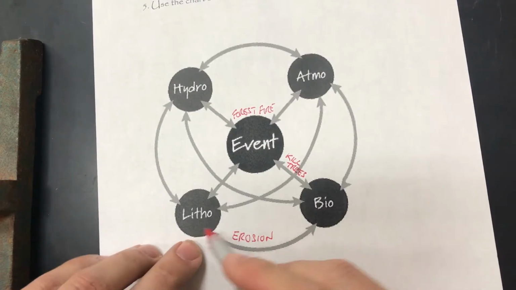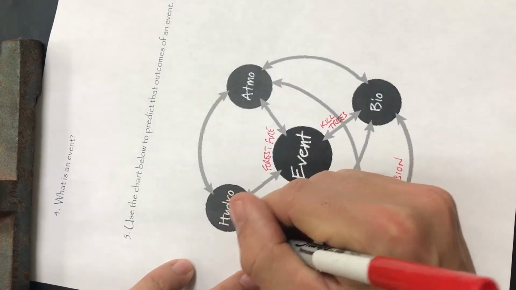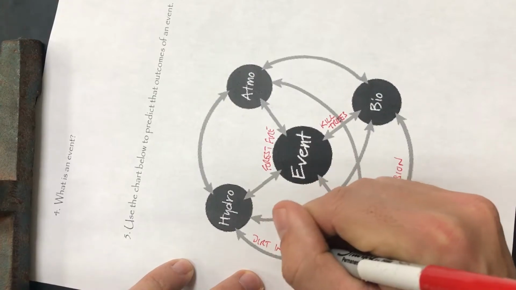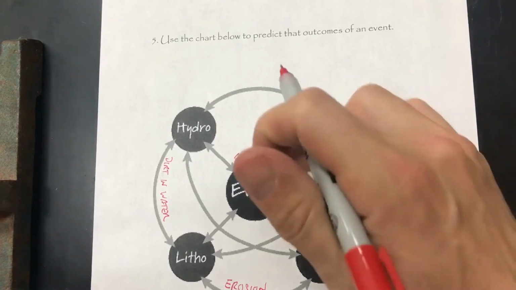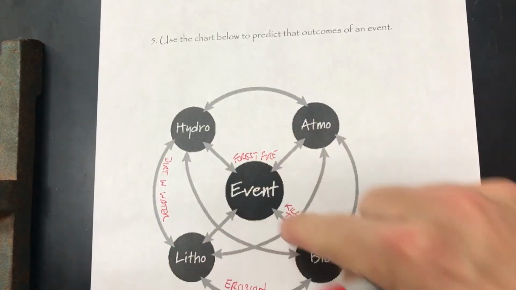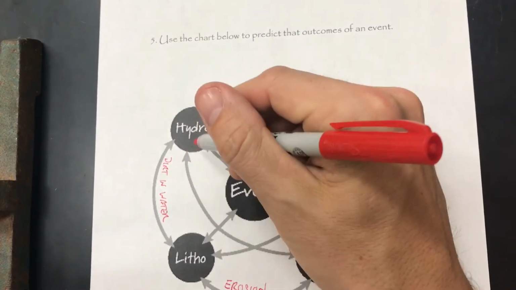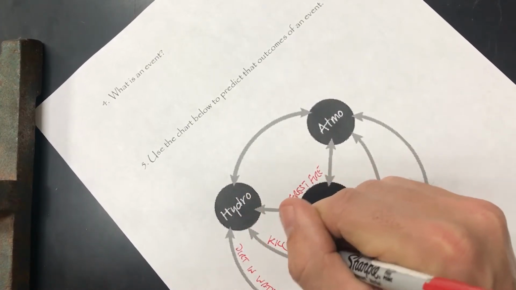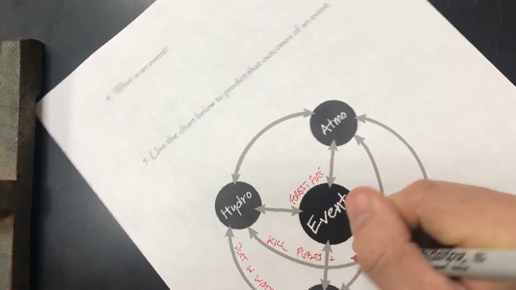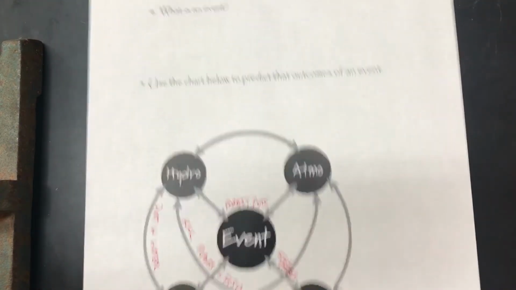So now we're here. Now I'm going to say, okay, that's going to affect, I don't know, the hydrosphere, because now we have dirt in the water, and that's going to affect the hydrosphere. So maybe that's one chain. So I got event to a sphere, and then I went 1 and 2 steps. That's pretty good. I could link this all the way back. Well, now there's dirt in the water. It's going to kill animals or plants. So we'll say kill plants and animals. And maybe I'll say, yeah, fish. Let's say that. Cool. So that's what would happen.